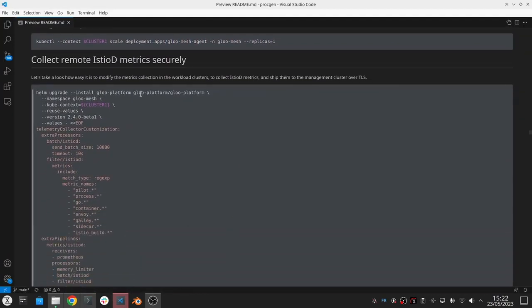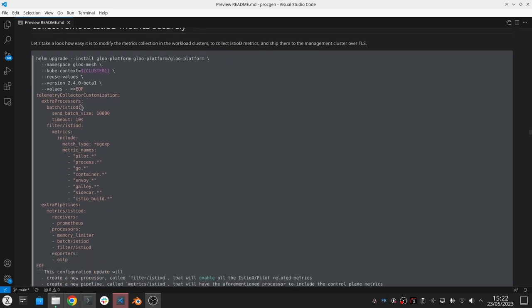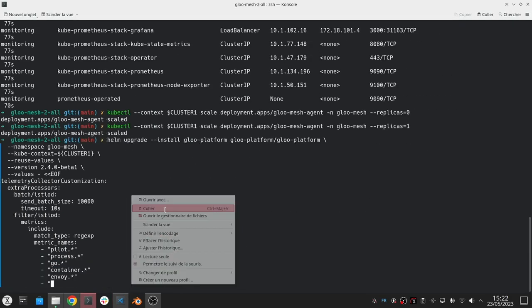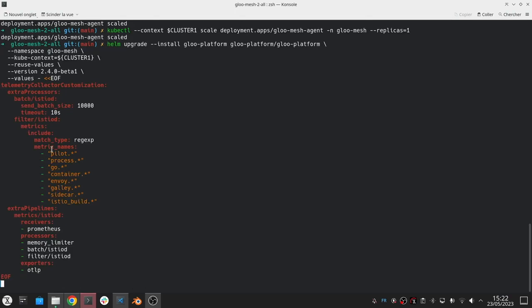We can also configure the agents that are already deployed with some additional configuration. So if you want to collect extra information, so here, for example, we're going to tell the OpenTelemetry collector on cluster 1 that we want to collect some Istiod metrics.